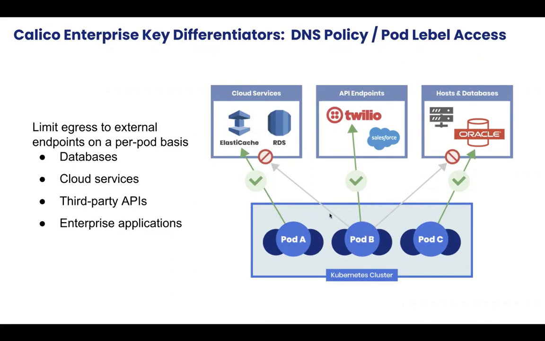So having a selective mechanism to do that, especially for resources outside of Kubernetes where you can't really use labels, is where these DNS-based policies can come in handy. So you can define domain-based or subdomain-based rules when you create the policies and have it be applied to the pod level, the namespace level, you name it. So that's going to be really critical as you onboard more applications onto your Kubernetes cluster.